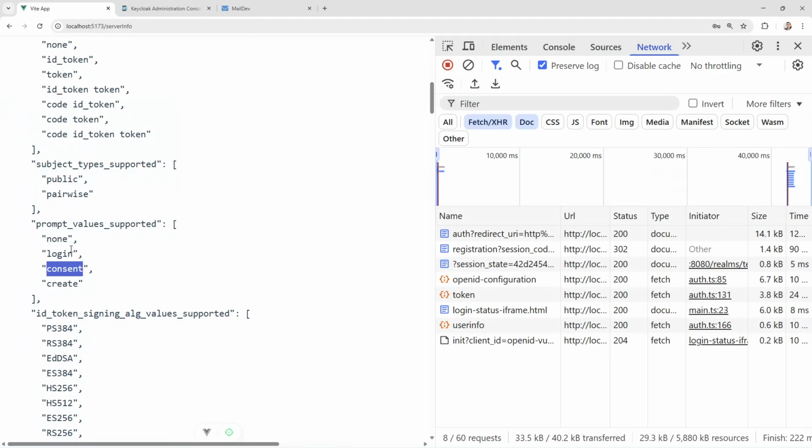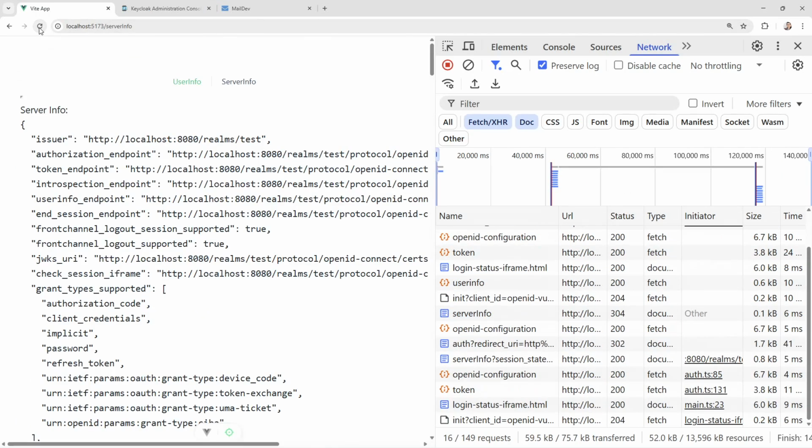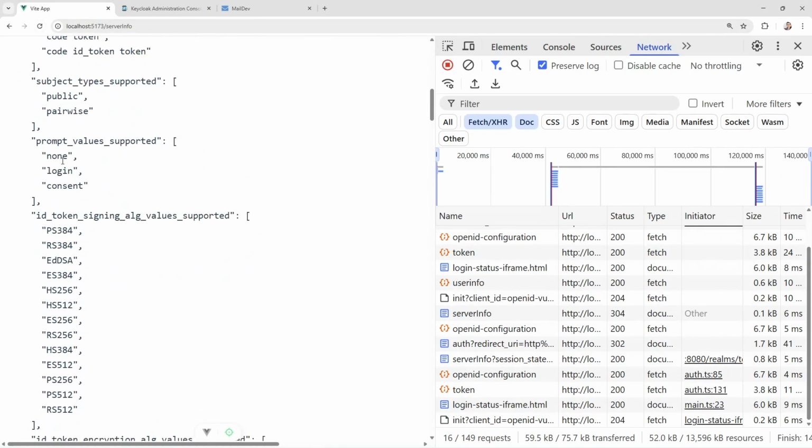At the moment it tells me the prompt values supported include create. Yes, I can register. Now I disabled this toggle switch, and it tells me, okay, registration is not supported. So as I said, this is very dynamic.